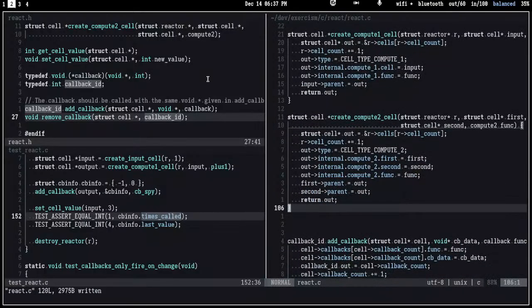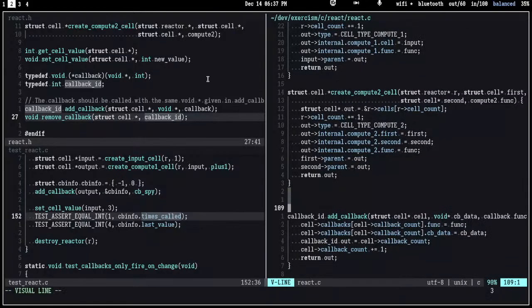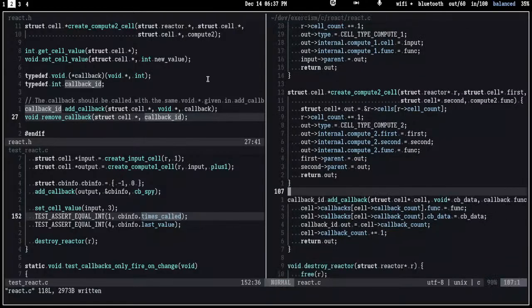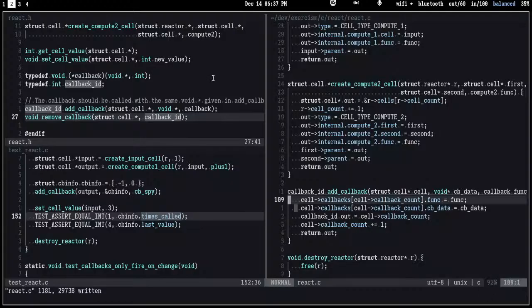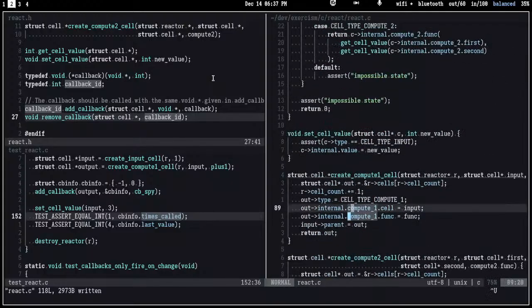So when they have changes, they can trigger callbacks from their parents. So I think that should work. Okay.